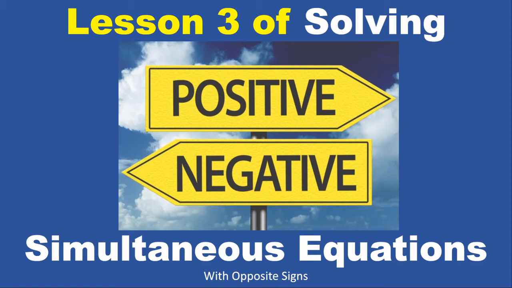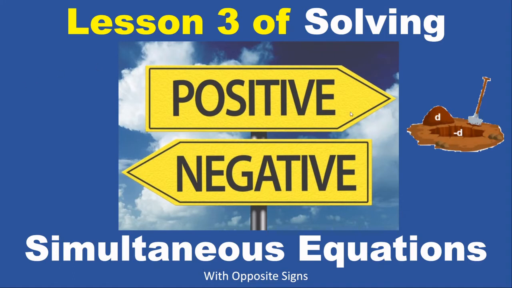But today we're going to be looking at simultaneous equations where the coefficients may seem to match, but they've got the opposite positive or negative signs. In order to grasp this topic well, you must also have a pretty good understanding of adding and subtracting integer values, so I'll link that lesson down below as well. But what I mean by integer values is positive or negative values.